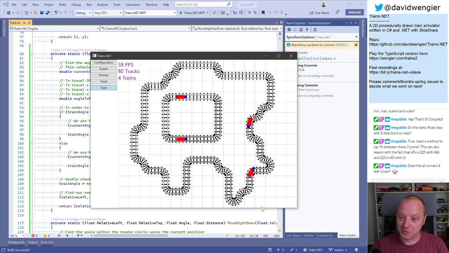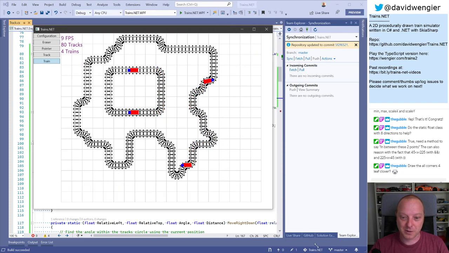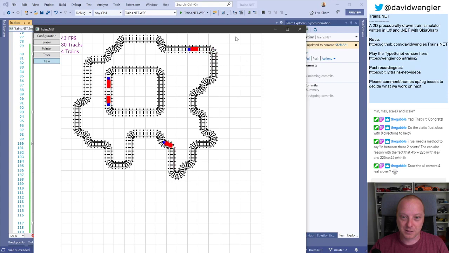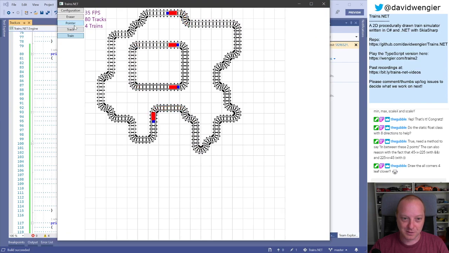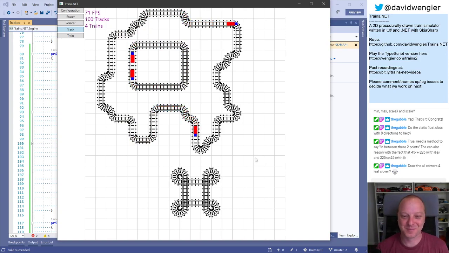Draw all 4 corners 4-leaf clover. Yes, that'll work. I don't have a way to... Oh, I can sort of increase the size. Okay, all 4 corners 4-leaf clover. So that's... wait, let me get this. So that's that way, like that, like that. Oh, we haven't done cross yet, though. Is this what you meant? Because, yeah, we haven't done a cross track yet. Unfortunately. What happens if I put a train in here? Does it work? It does. Yay!